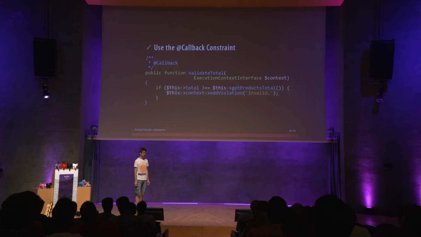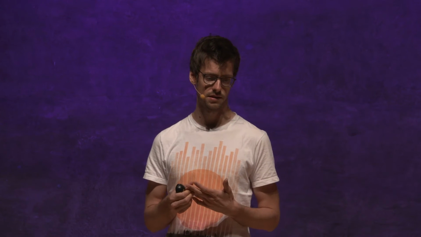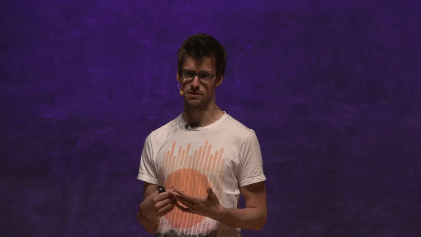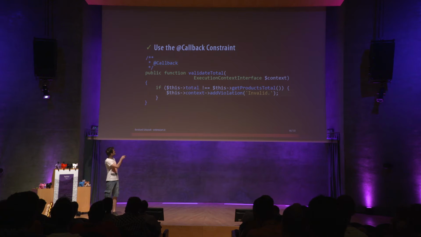Also, one very nice thing is the callback constraint for validating data. Who used the callback constraint in here? Okay, not so many people. The callback constraint is a very powerful constraint that lets you execute custom validation logic. So if you have anything more complex than not null or length or something like that, you can create a validation function or method either in your model, in your entities, or somewhere else, and then add that callback annotation and execute some custom validation logic.